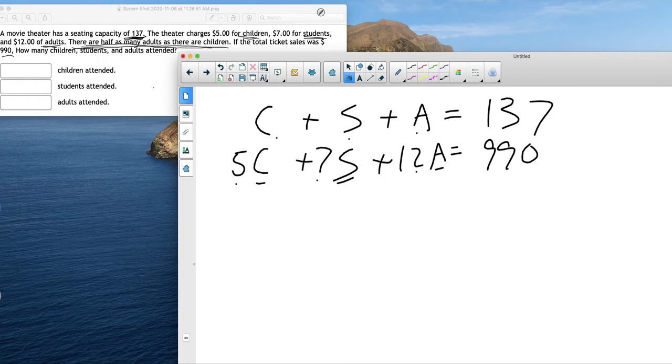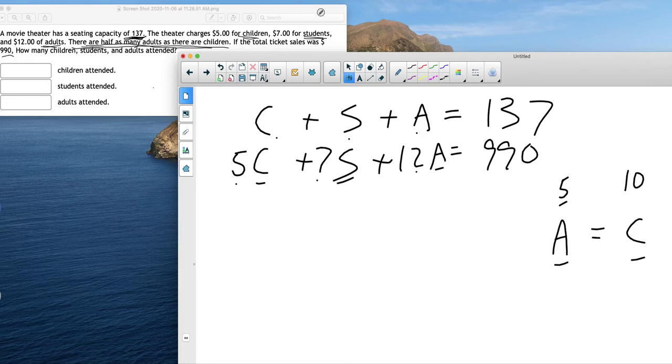I have to kind of walk through it. So it says there are half as many adults as there are children. So this is how I do it in my mind. I set these two equal to each other. I know they're not. And then again, I play around with some numbers. This is a situation where A is half as big as C, and that's what we need. And I'm not saying that this is the answer. I'm just trying to mentally show you how I do this in my head.